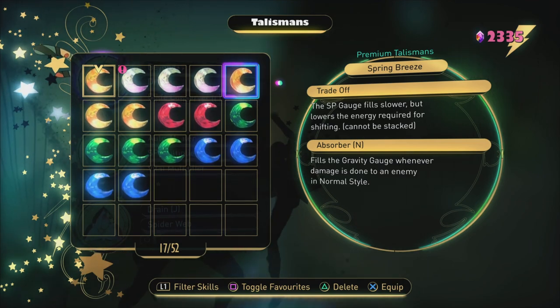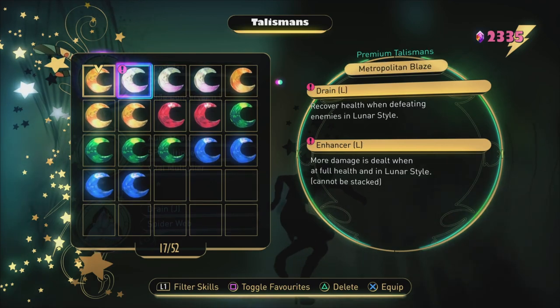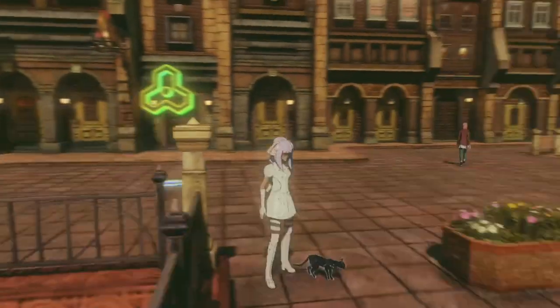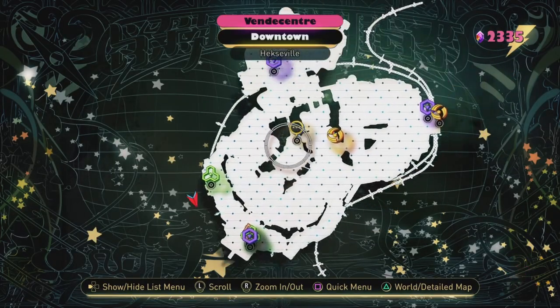Whenever damage is done. Yeah, this is actually better. You know what? That was worth it, because this is a better talisman than what I used to have. All right. I'd rather heal whenever I defeat an enemy. Cool. Now let's just. Oh, okay.